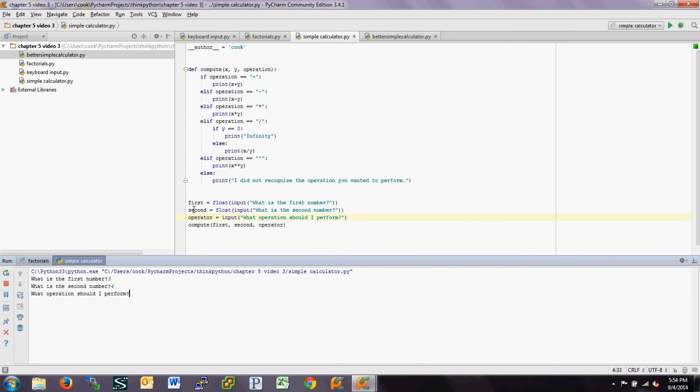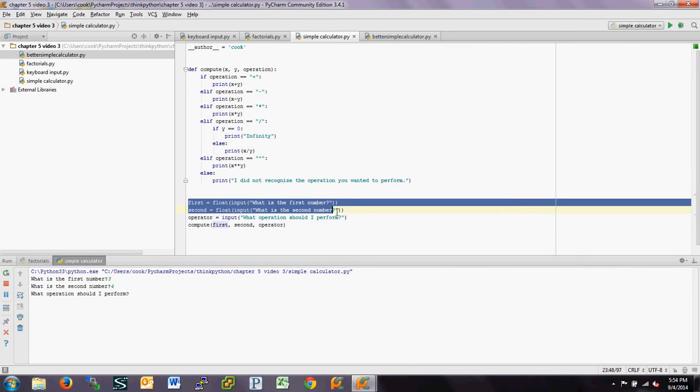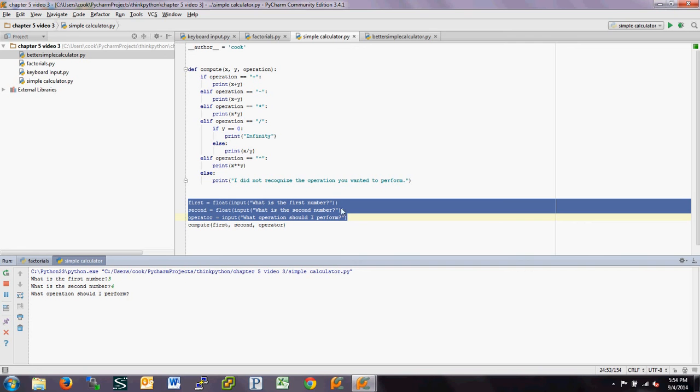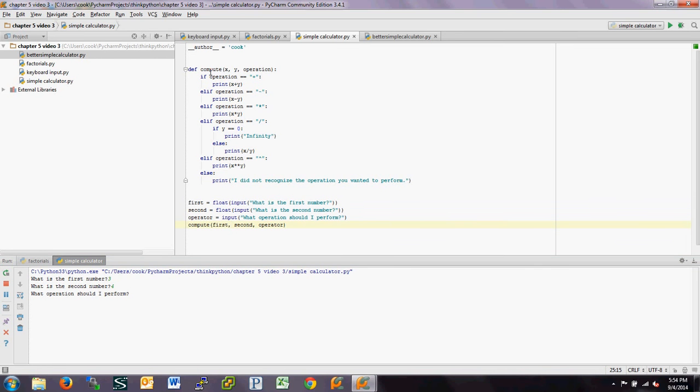So we are right here running these lines of code. And then when we're done with these inputs, and again, the input's sitting here waiting for me to type something in. When we're done with these inputs, it calls compute, comes up here, executes this, checks the ifs to see what kind of operation we have to do, prints out the appropriate thing, and then we go to the next line, which means you're done. Okay, so what do we want to do? How about we subtract?